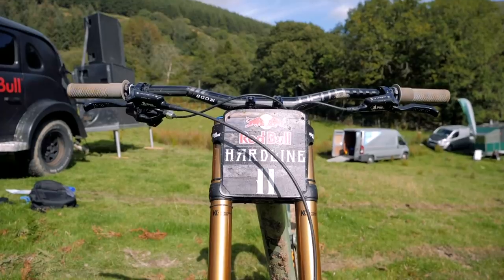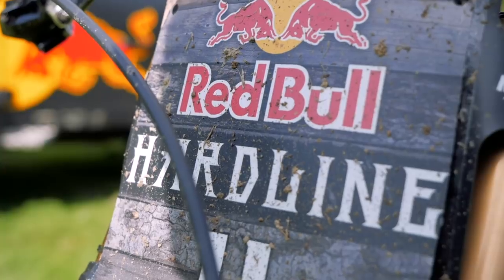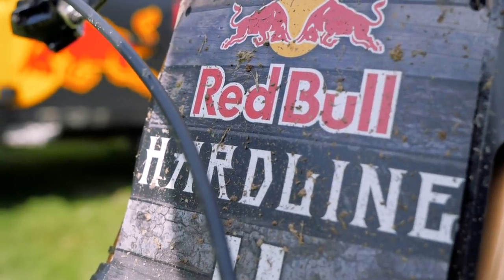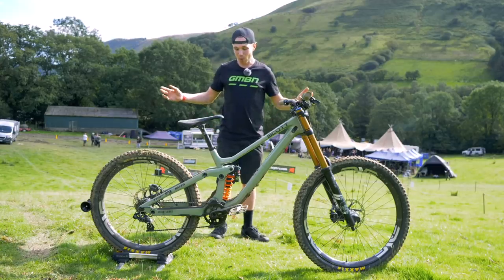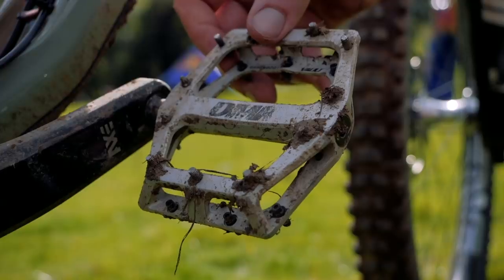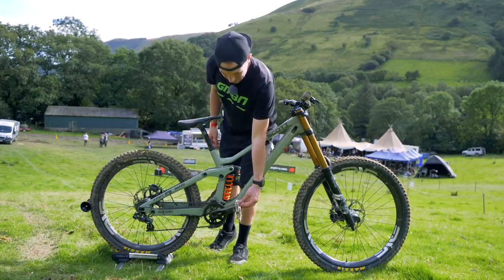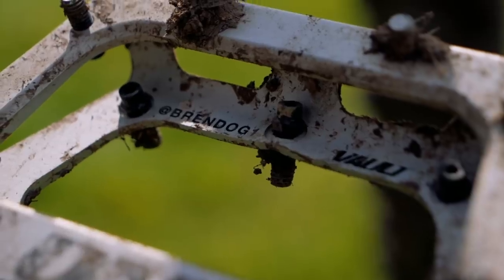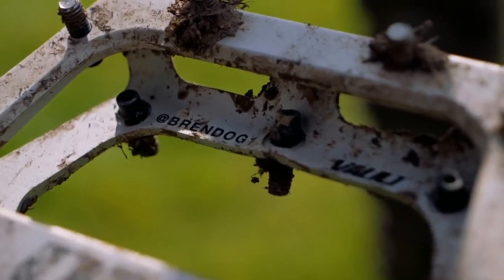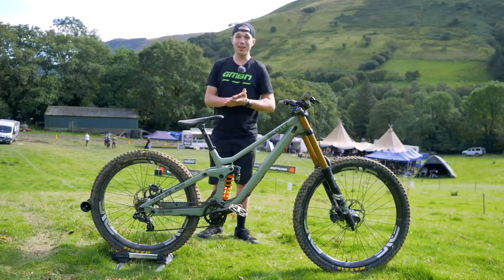He's running one of Marsguard's number boards — it's a really neat way to keep it and looks incredibly secure, bolted down at the front. More signature componentry coming from the DMR Vault pedals. Brendan helped to develop that pedal, so it's no surprise to see it on the bike. Being an aggressive flat pedal rider, he has the DMR kingpins, which are absolutely monstrously long pins ensuring your foot stays on — and if it doesn't, you'll be sorry, because you wouldn't want that in your shin.